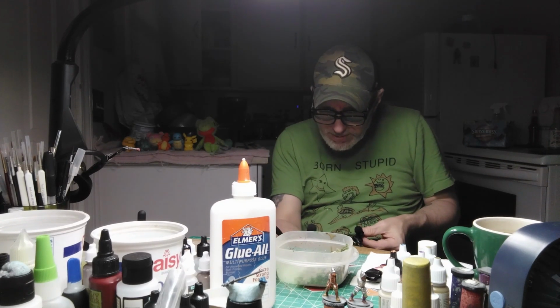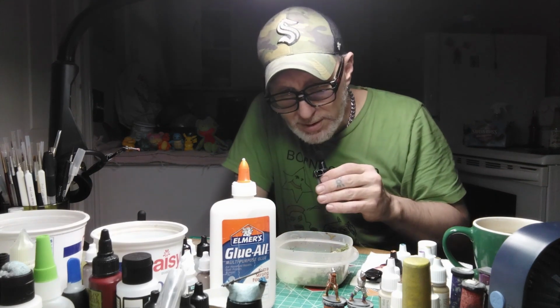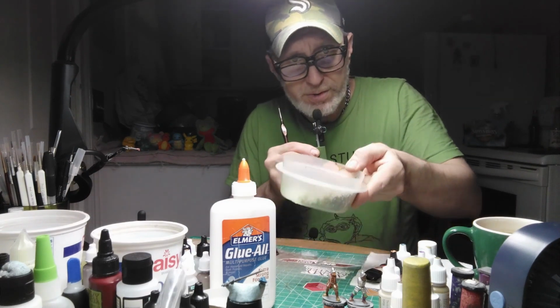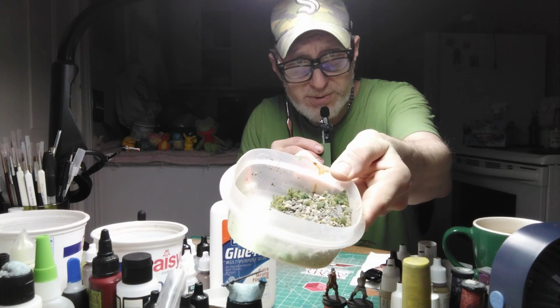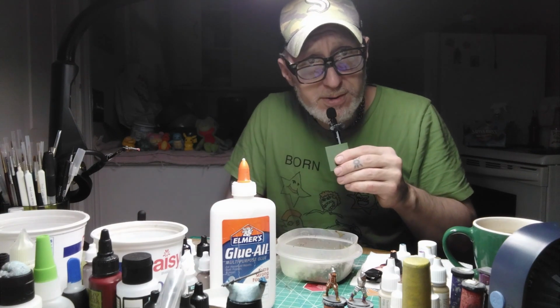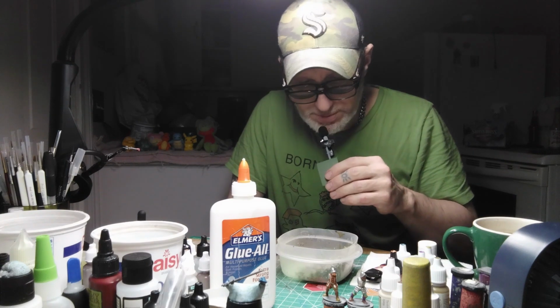I turn these on. Okay, now I probably didn't hear anything I just said. The stupid microphones weren't on. So we'll go over this one more time. We're using the Scrubland stuff on this guy's base. I put the glue on thick just to make sure we get as much of that Scrubland stuff on there as possible. Let's do it.